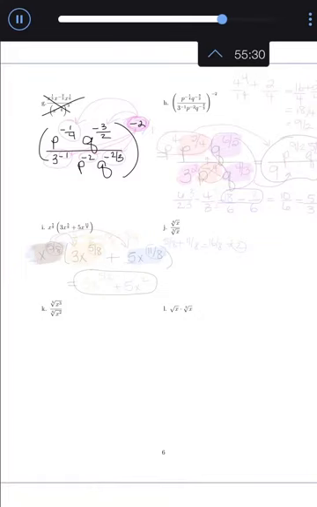So normally I would be very worried that I see this negative exponent on the outside, but I'm less worried because there are negative exponents on everything on the inside as well. So the first thing I'm going to do is take this negative exponent on the outside, because of the parentheses, and distribute or multiply it to everything on the inside with an exponent. So let's see what happens.